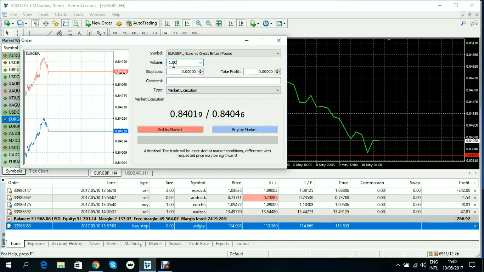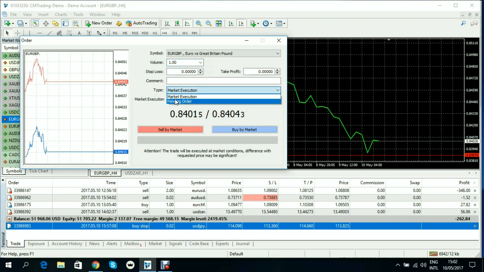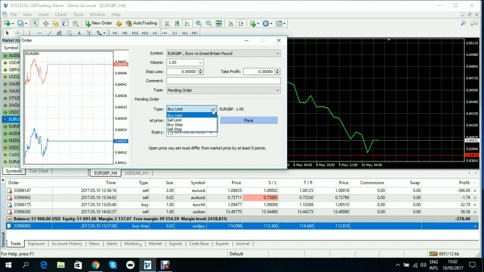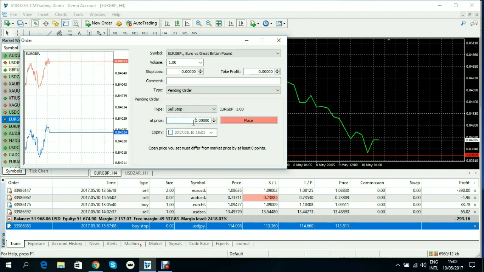You make your decision here as to how much you want to invest, and then you come here to type, you pick pending order, and the pending order type you pick sell stop because it's for a sell. You highlight here and you key in the price here, 0.83870, and then you place your trade.